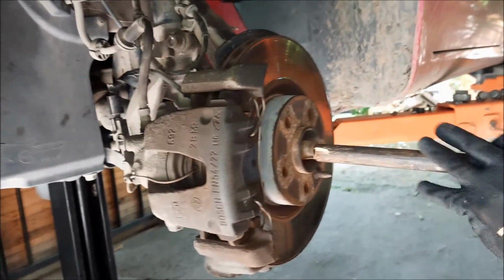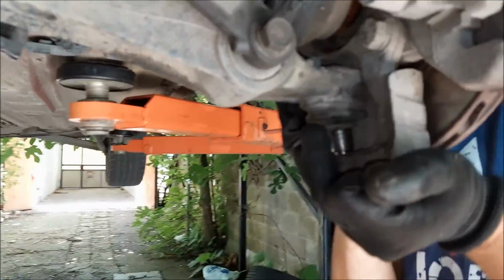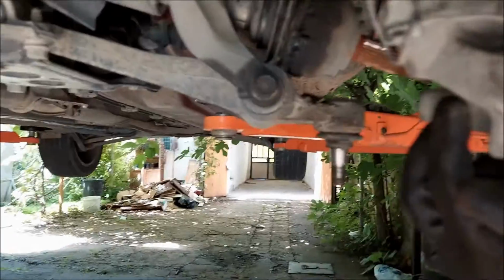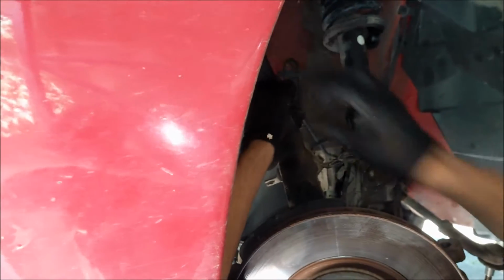I'm gonna knock the CV joint out using a piece of wood. Now I'm gonna separate the whole assembly. And I'm gonna hook it up to the coil so it doesn't fall down.